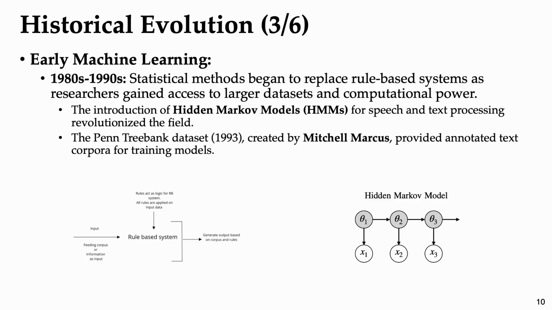Researchers gained access to large datasets and larger compute power. And this gave them the motivation to study those new tools that would allow them to characterize and model languages more effectively for a range of applications. The introduction of the HMM, a very important mathematical tool for statistical analysis with applications in speech and text processing, was also in the late 80s.